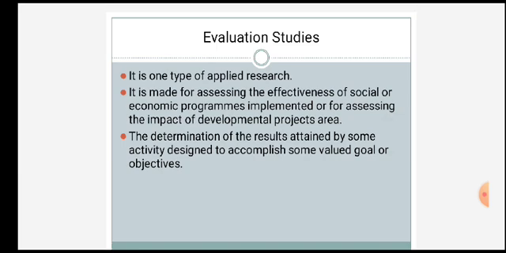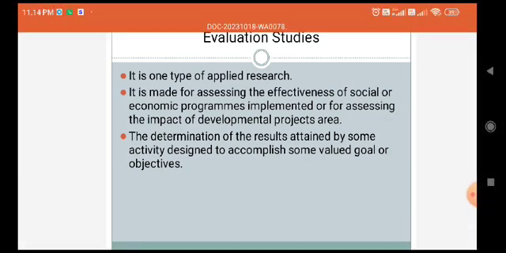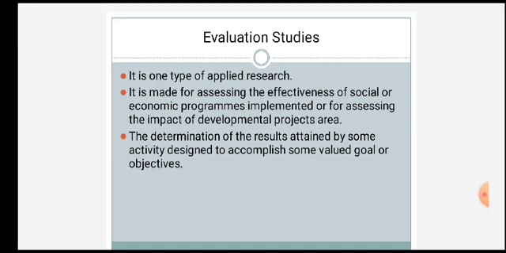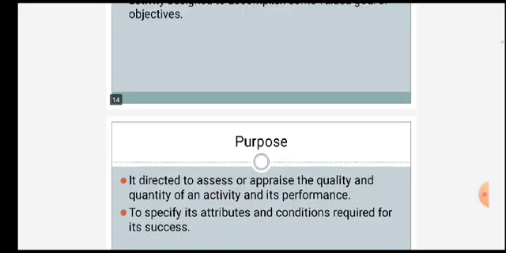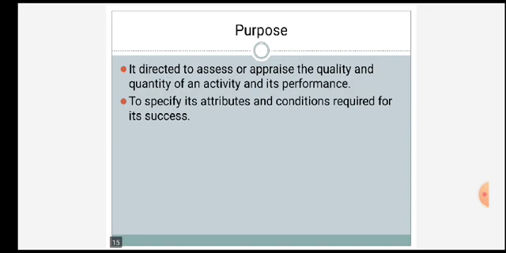So when we study an evaluation study, it is necessary to have our own goals as well as our objectives. What is the purpose of this research? It is directed to assess or appreciate the quality and quantity of an activity and its performance, to specify its attributes and the conditions which are required for the success of this research.